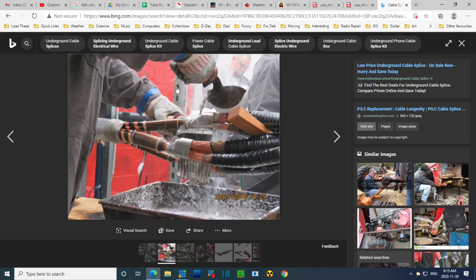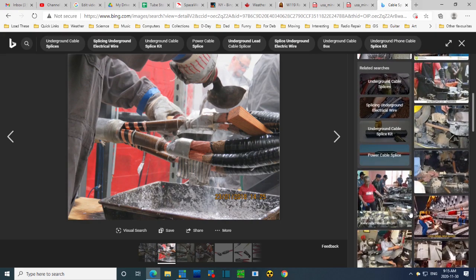There's usually two guys doing this, a jointer and a jointer helper up above the manhole. He's busy cooking up the lead that's going to be needed for this. This is his lead splash tray. If while you're working in here, some of the lead should splash onto the floor, it explodes because the floor is wet. This looks like a very clean environment here, but usually in a manhole, there's a bit of water on the floor. And if anybody ever says to you, I'm a power cable splicer, ask to look at their wrists. You'll almost certainly find that they have significant burns on the inside of their wrists. It's quite a job.